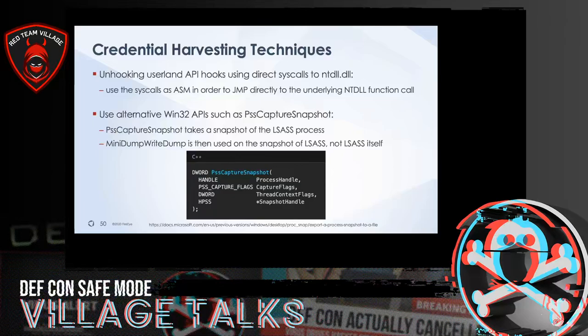What we want to do here is use the very same hooked API calls, but we want to use the underlying ntdll function call with the help of syscalls in ASM. So in order to do this, you first need to resolve the syscalls from ntdll and then jump directly to the ntdll call.